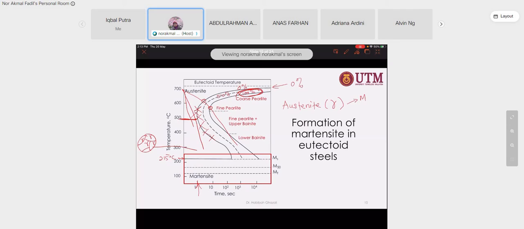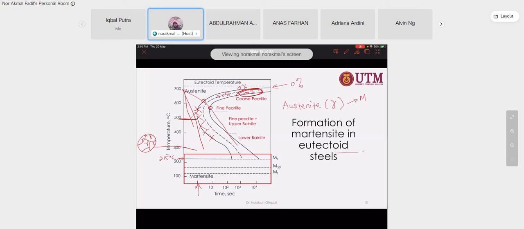So to do that, you just refer to this diagram. This diagram is already provided by the supplier, so you need to know how to use it. Yesterday we talked about how they create this diagram, but today we learn how you can utilize this diagram.